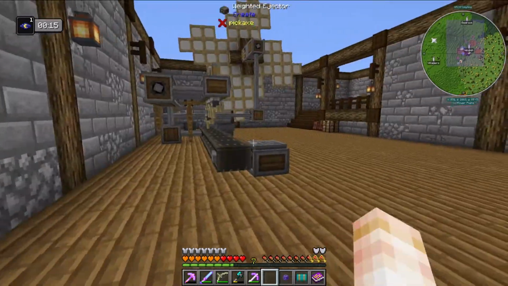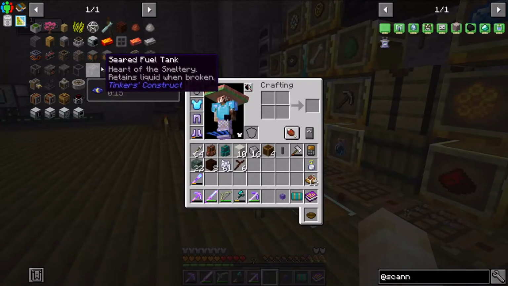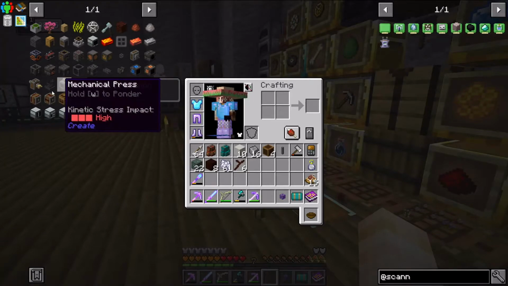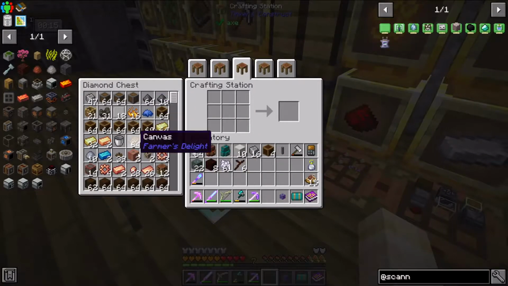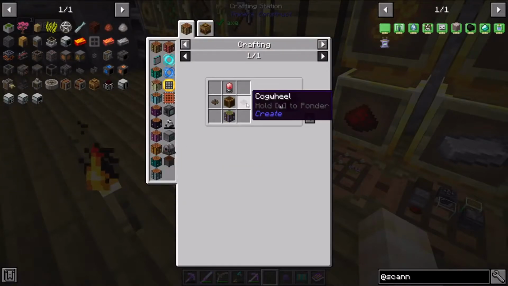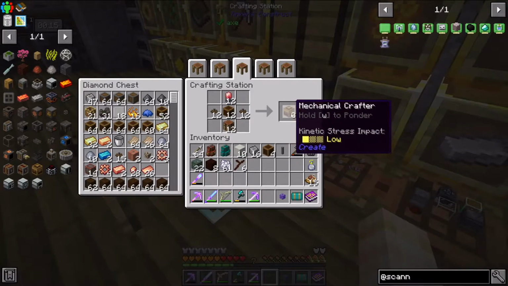Get in there. Okay. And I think the last thing we're gonna do today, I do want to craft some more of these things, but they're kind of held back by a few other things, and I don't want to put too much in to this episode. But we need to make some crushing wheels, so we're going to make some mechanical crafters, which I have everything all ready for them. Like I said, luckily we found the brass casing, because that would kind of hold us up on this. But I've got the cog wheels in there, I've got some crafting tables, and the electron tubes. So we need at least 21.